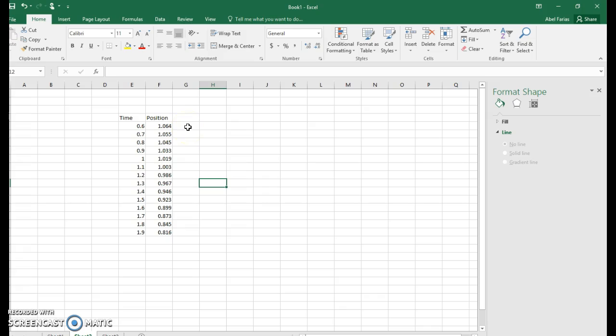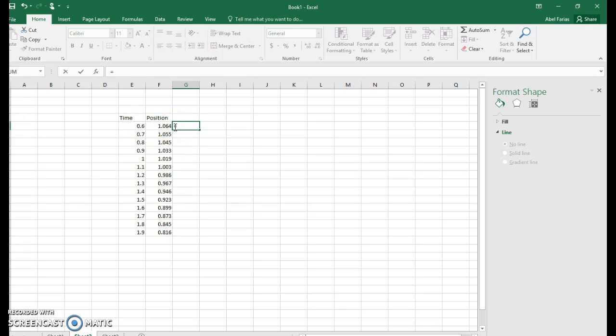But Excel has a really nice way of analyzing this data for us. If we take the slope of a position time graph, the slope is always going to tell you the velocity. So the way you do that is you enter the function. To enter the function in Excel, you just click enter, and it will prompt you for what you want to calculate. We want to calculate the slope between this time interval here.